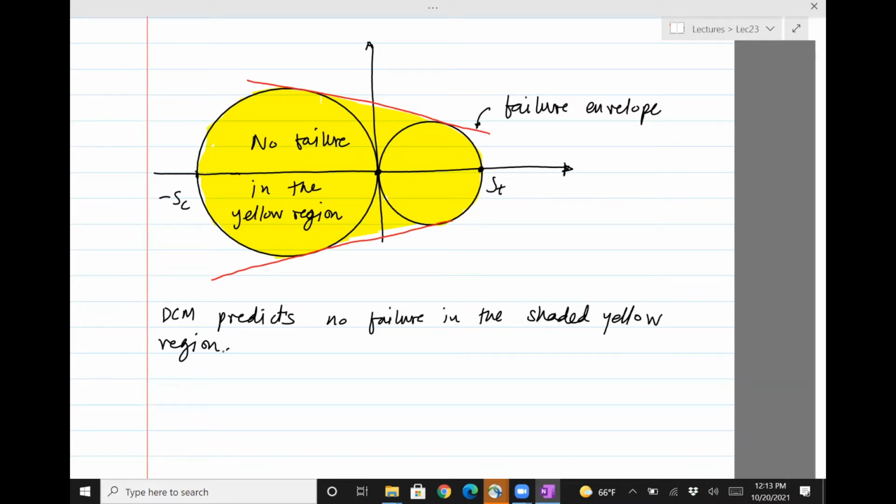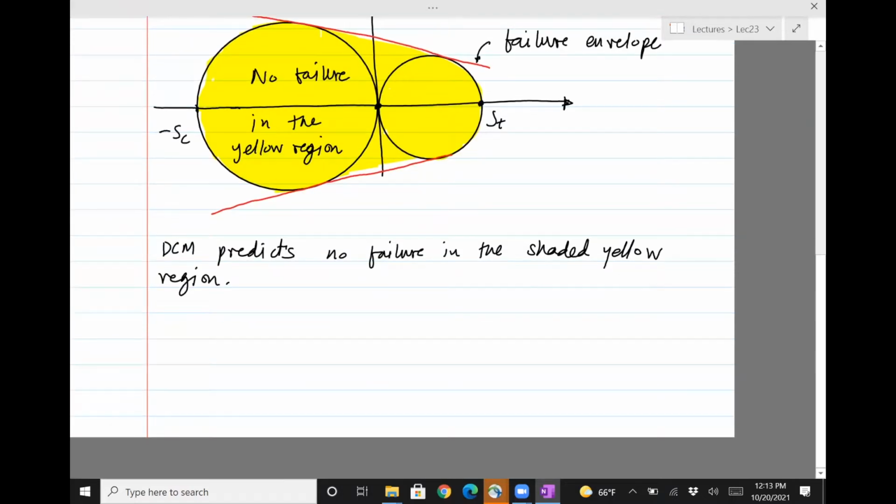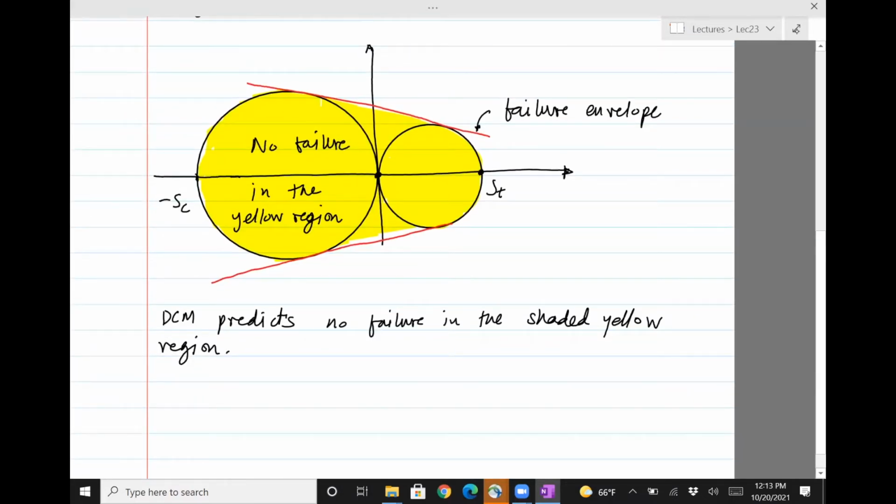Okay, so that's the theory. Now the question is, we have to use this theory in our problems, right? How can we come up with a failure criterion from that theory? So what we're going to do is find an equation for this envelope, for any random stress, and then use that to derive equations. That is this figure. So let me get to that. A little bit of construction here.